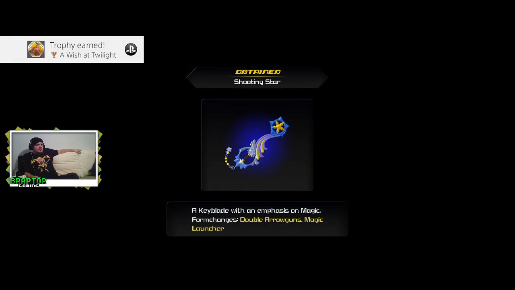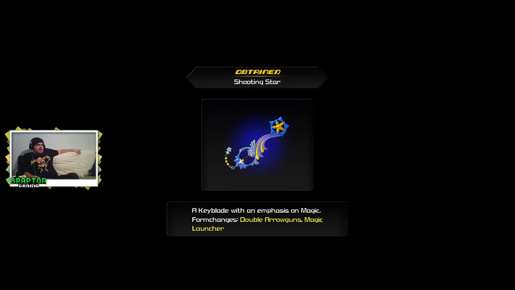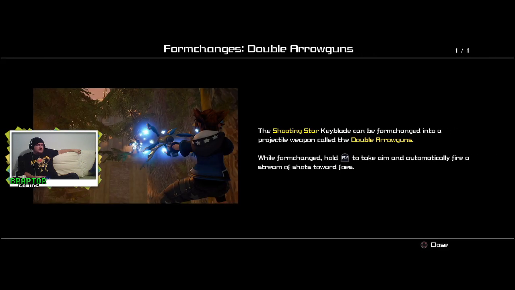Obtained the Shooting Star. Isn't this that Keyblade from the Wisdom Form in Kingdom Hearts 2? A Keyblade with emphasis on magic, form change, Double Arrogance magic launcher. The Shooting Star Keyblade can be form changed into a projectile weapon called the Double Arrogance. While performed, my form change Rogue Archer takes aim and automatically fires a stream of shots toward foes.